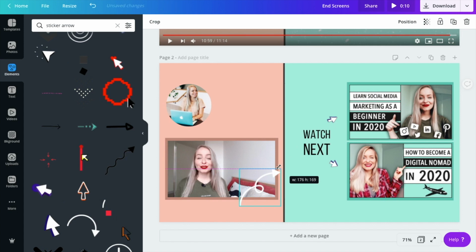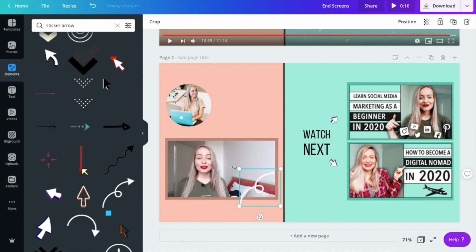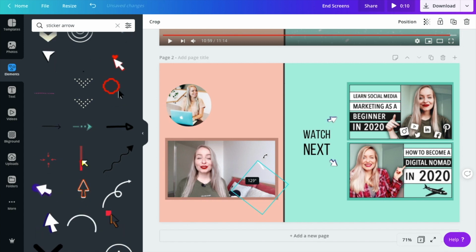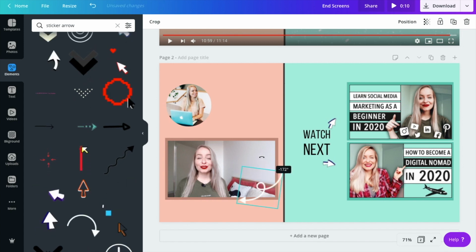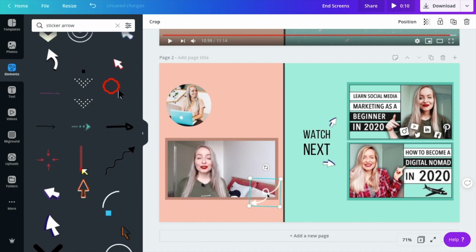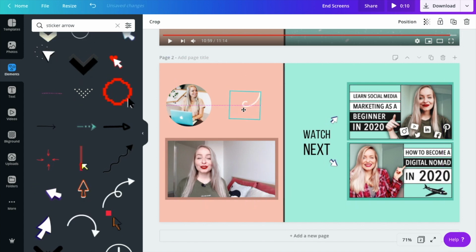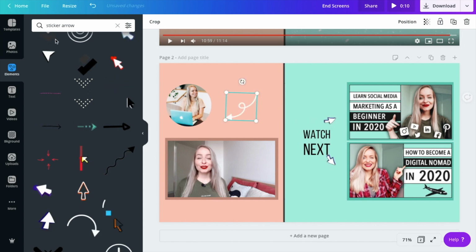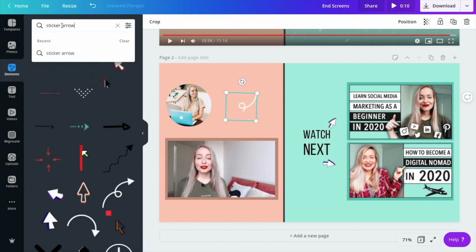And let's go ahead and give that a bit of a twist to make sure it's pointing in the right direction. And again, that's going to be a little bit smaller. It's going to be roughly around here. And I'm also going to have a subscribe sticker.